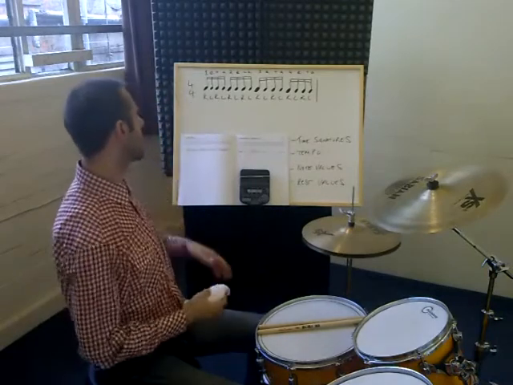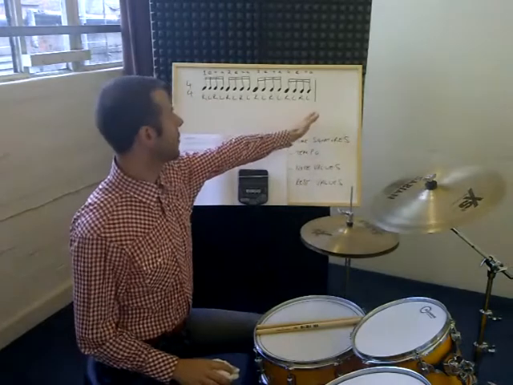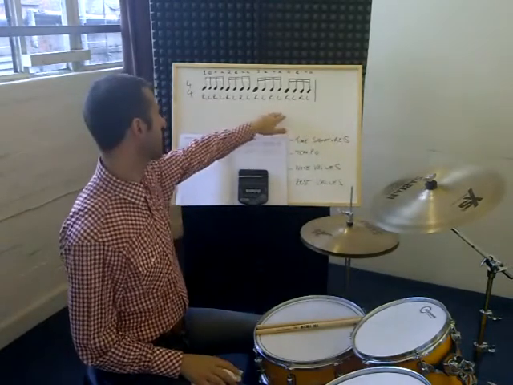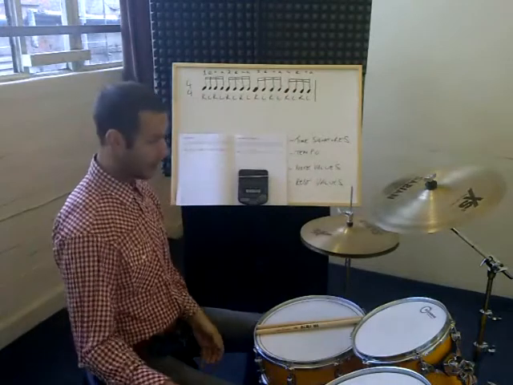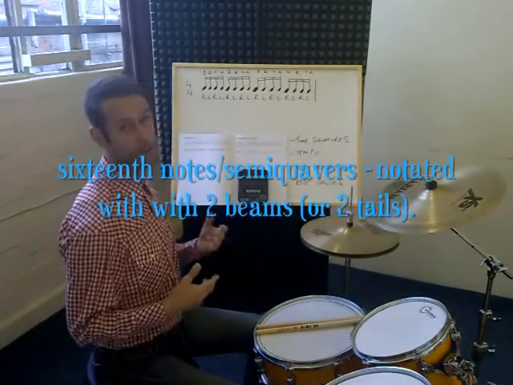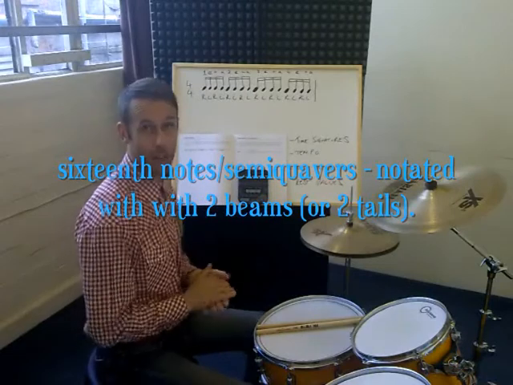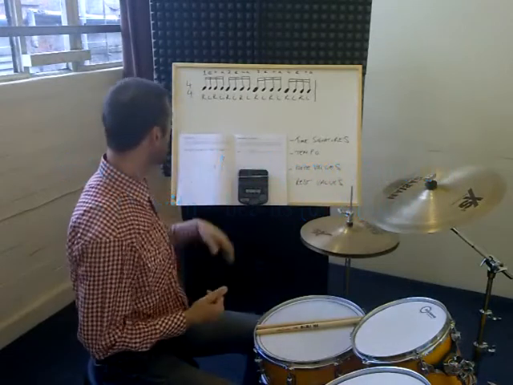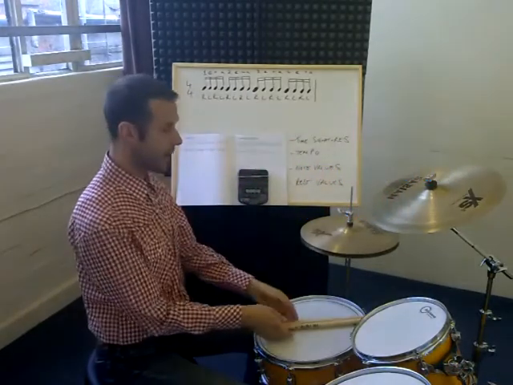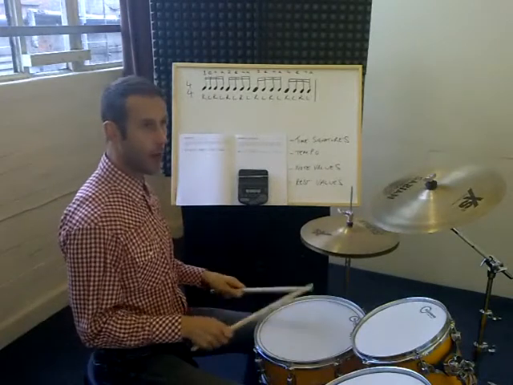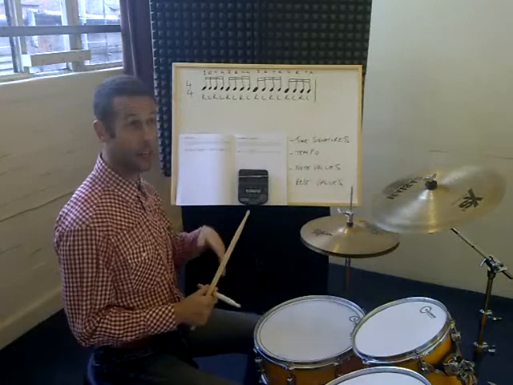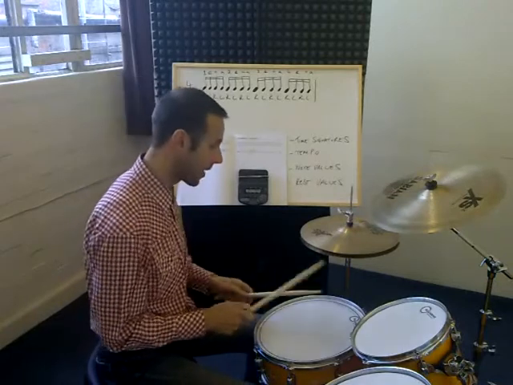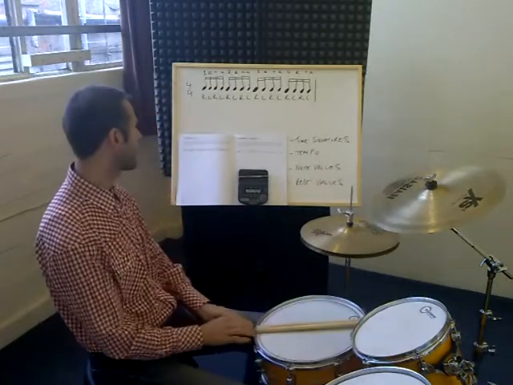So the idea is here, we've got a bar of 4/4, this is from the previous 16th note tutorial. 16th notes through the bar, so 1E and a 2E and a 3E and a 4E, and I'm sure you remember that counting system. Using single strokes, leading with the right. Obviously if you're a lefty, you would probably reverse that sticking. So 16th notes through the bar.